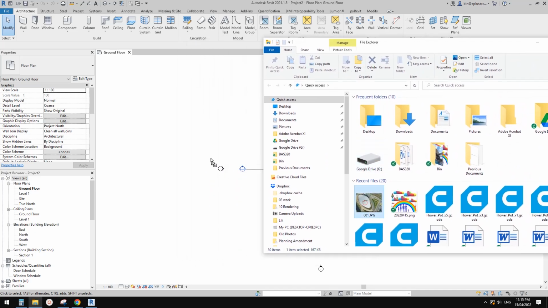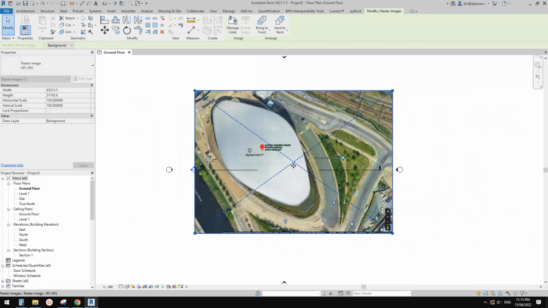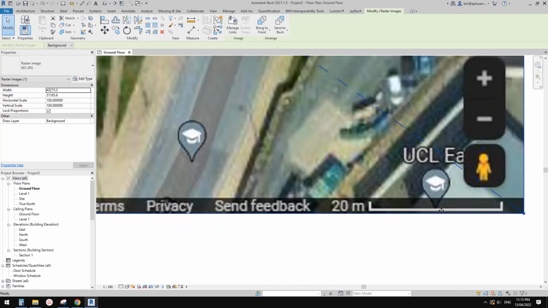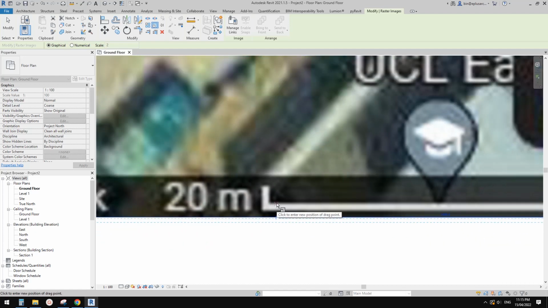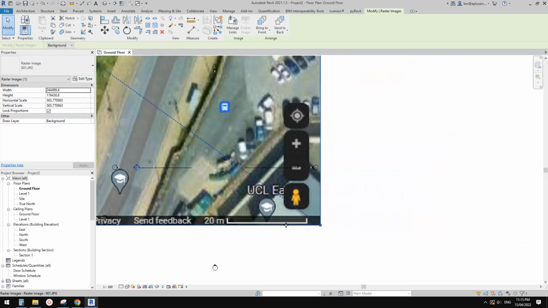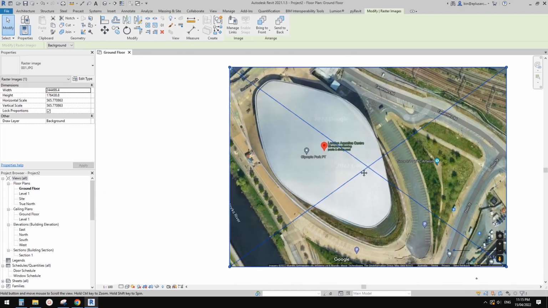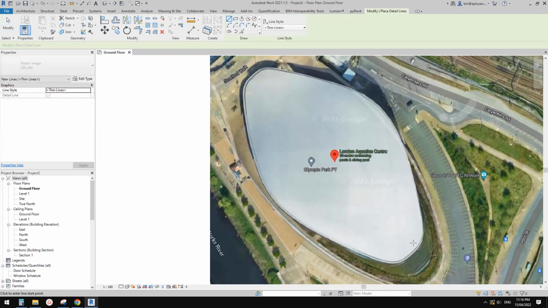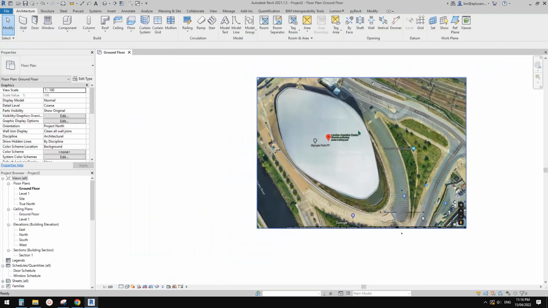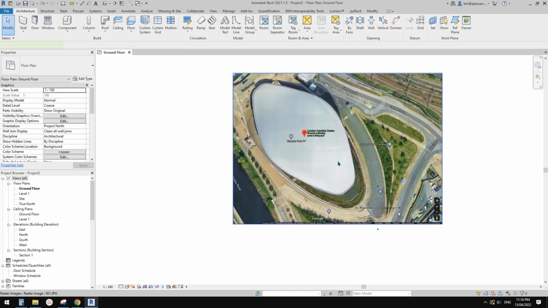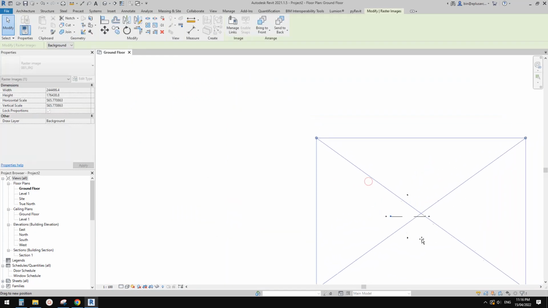So now we can drag that into the project. Now we have some reference, and then scale, SC, and so what's that? 20 meter. So yep, that's it. Now this is roughly to scale. Okay, so let me just do a dimension. So this building is roughly, what's the length of this? 180 meter. 160 meter.